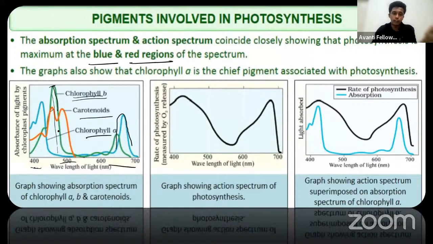Another graph shows the rate of photosynthesis with respect to wavelengths. When we have specific wavelengths, the resulting photosynthesis is very high. For example, when it is very cloudy or foggy, we cannot expect the same photosynthetic byproduct as on a normal bright day. Or if it is extremely hot and the light is too bright, then also photosynthesis will not be at peak levels. So this is about the specific wavelengths our photosynthetic pigments use for photosynthesis.